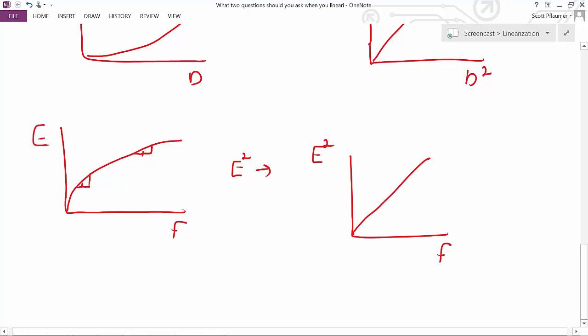And this is the basic idea, in my opinion, what the hardest part is. Once you have this, then you can go ahead and start writing your specific math model. For example, in this last one, it'd be something in the form of e squared is equal to m, the slope, times f plus the intercept value. And you can worry about sig figs and all those things. But conceptually, I think this is the hardest part.